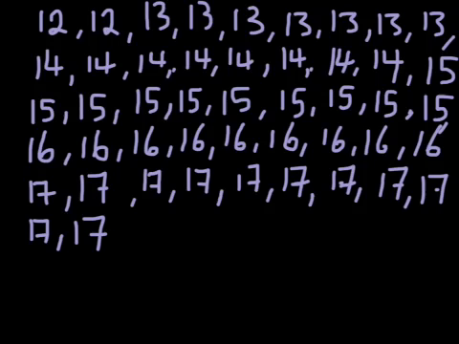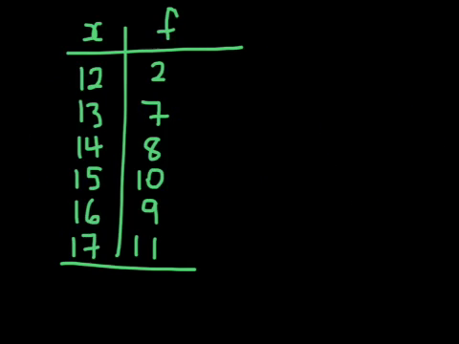So when I have a large data set, the best thing to do is to arrange it, organise it into a frequency distribution table. If you're not sure how to do that, you'll need to watch the frequency distribution table tutorial and learn how to organise it into one. So let's organise it now. Okay, so here we go. We've organised it now into my frequency distribution table.